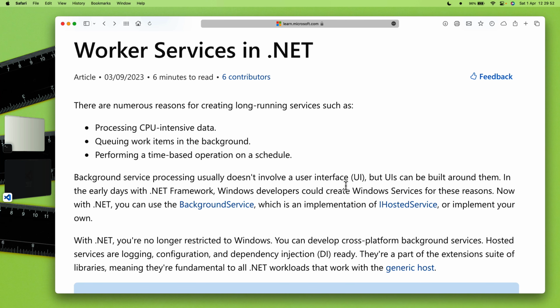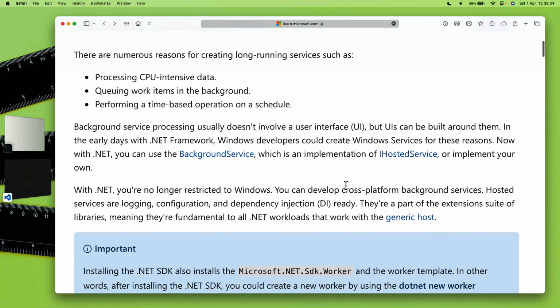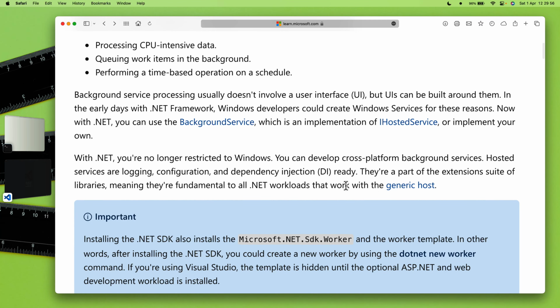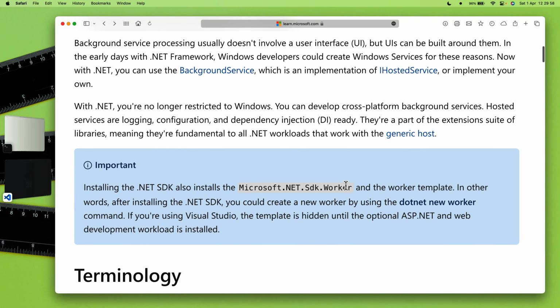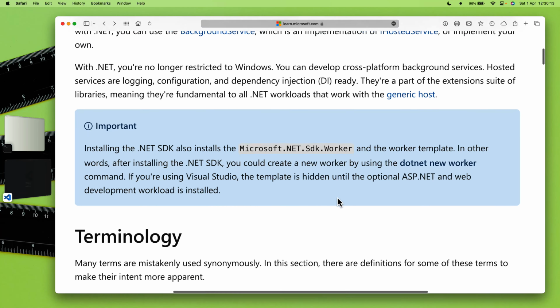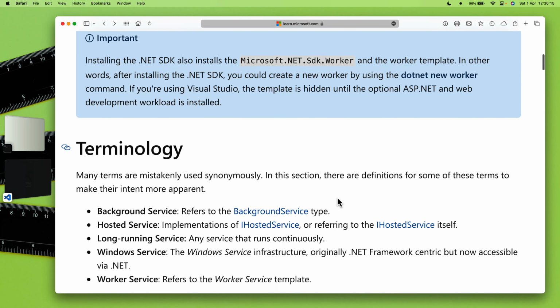So you need to inject that in the host as a worker service, and it works like that. For that, we need to install the Microsoft .NET SDK worker template. So we will use the .NET CLI to create that project.